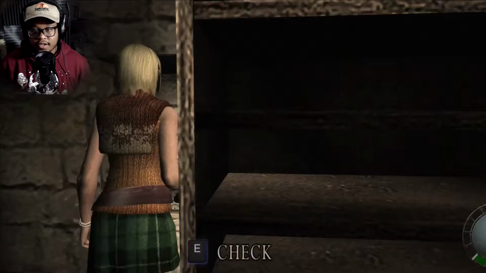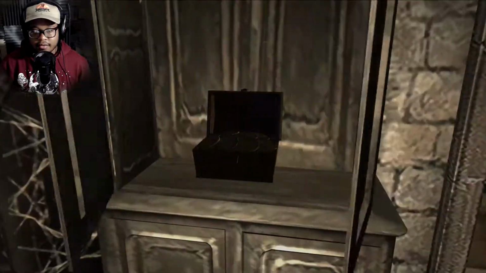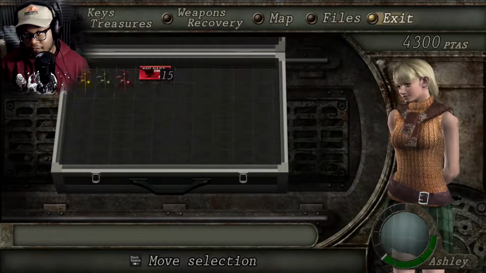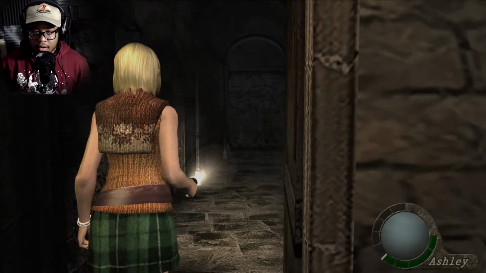Wait, so that opened. So that closed the one that I crawled to get to. Okay, so right here then. Alright, okay, cool. Oh my god, more money. 1,800. How much money will Leon get? 4,300 off of that, dude? Dude, that is a lot of money already. Alright. Oh my god, dude.